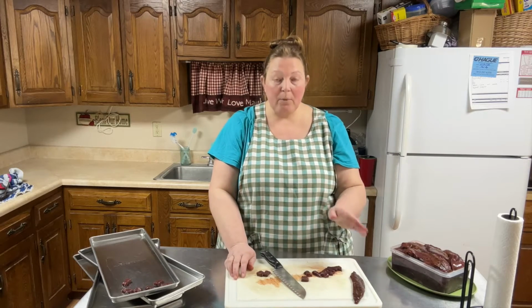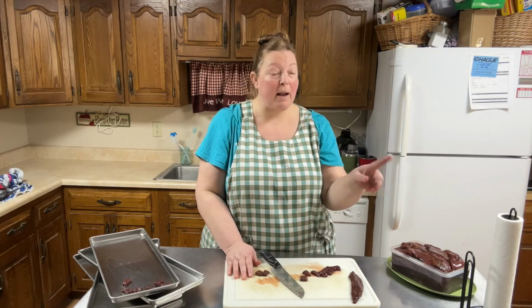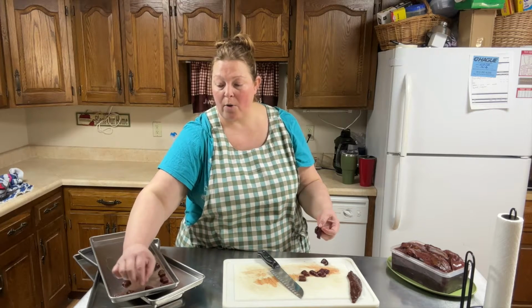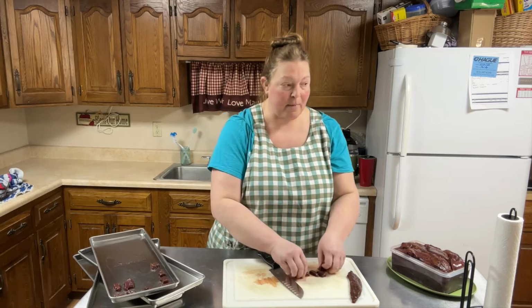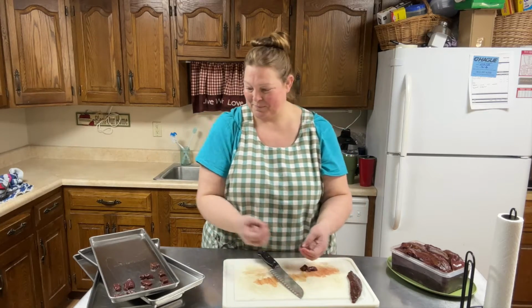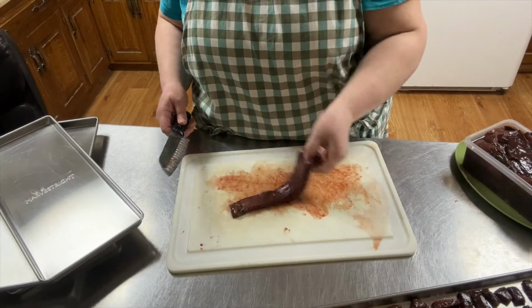I've rinsed these off with water to try to get rid of some of the blood, but organ meat, that's just what's to be expected. Some of that liquid will still come out. So when I get to the bottom, I do have paper towels that I can use to blot, because we don't want to put a super wet product in the freeze dryer. It'll just take that much longer for it to freeze and dry. So to save myself time, I have the paper towels ready when I think I'm going to need them. I'm just going to keep cutting away here.